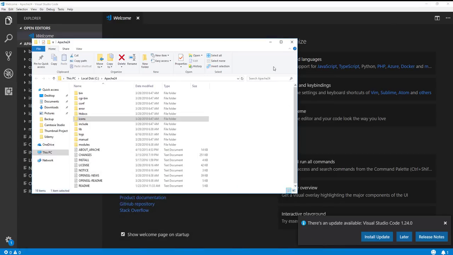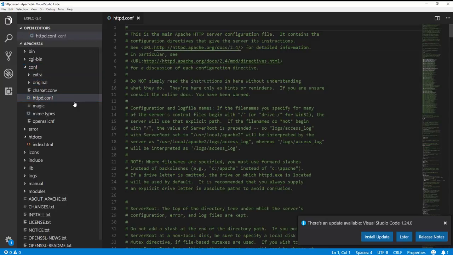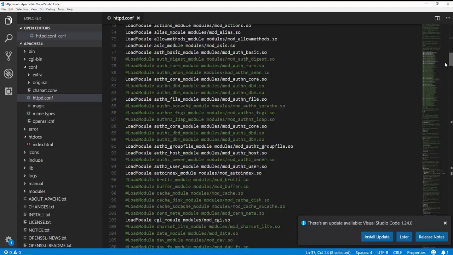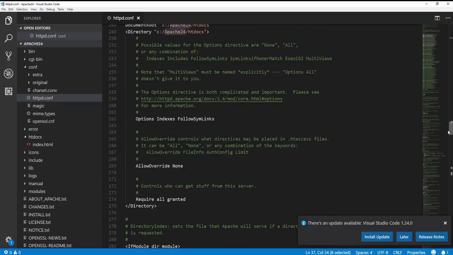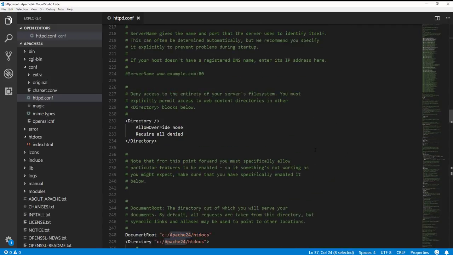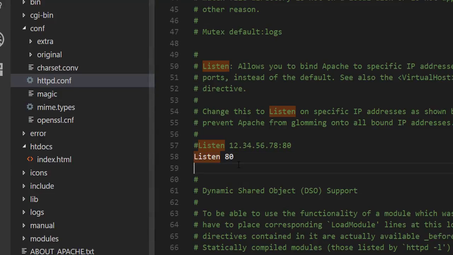So where is the server running and listening? Well, that's a complicated question. Well, it's actually not that complicated. In the htdocs, in the config, httpd config file, this is like your main config. It's very important that your server root is pointing to the actual location to where Apache can be found. A lot of these modules and everything you don't really want to mess with, but all the settings and everything for Apache are going to be inside of here, including where it listens. So there's probably some sort of listening command here, listening on 80. So by default, it's going to listen on localhost port 80. So let's go ahead and take a look and see if that's working.